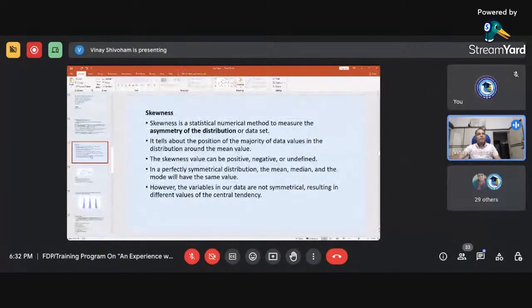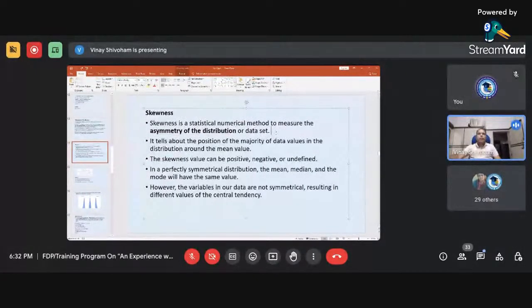Skewness. Skewness is the statistical numerical method to measure the asymmetry of the distribution for a data set. It will show you whether the shape is perfectly bell-shaped or something different. So skewness will show you the asymmetry of the distribution.